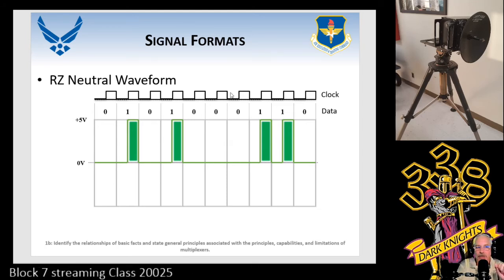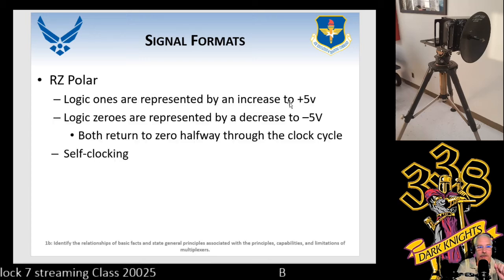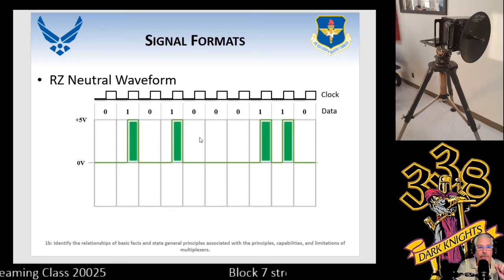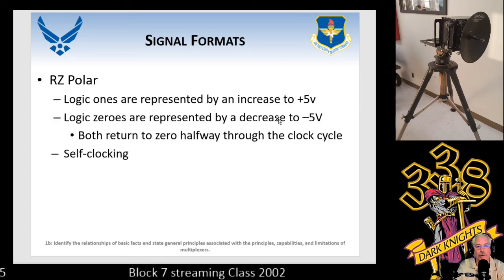So we still have to send a clock cycle with it because it is not self-clocking. But you can see that halfway through the clock cycle, it does kind of resemble that clock. Now, again, it is not self-clocking. It isn't until you get to polar that you will start to see self-clocking.